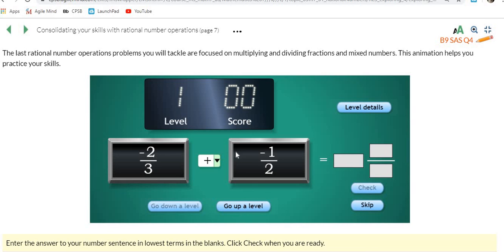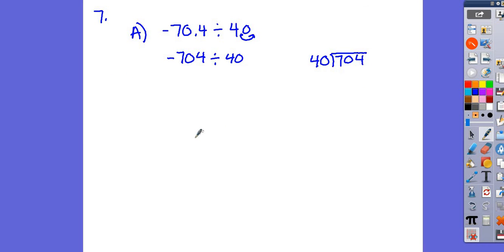Okay, number 6. Take a look at number 6. Number 6 is just kind of a self-assessment. Look through that and rate yourself on how well you think you are. Number 7 is your homework that I'll be checking. And I also want you to look at page 219 through 221 in your workbook.